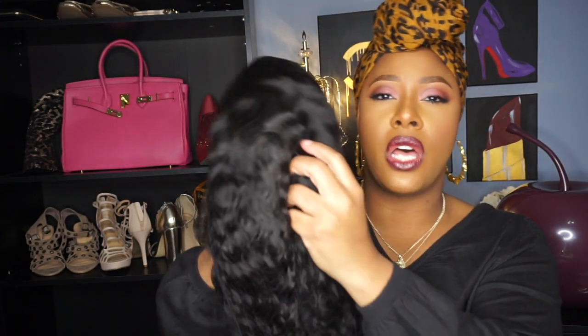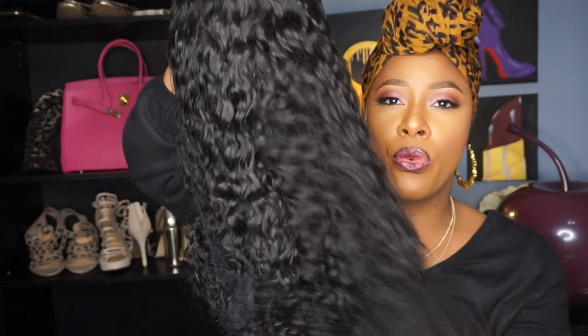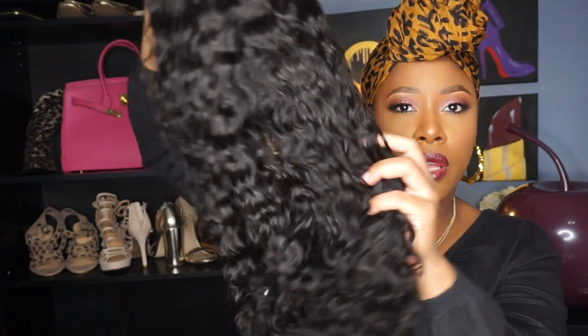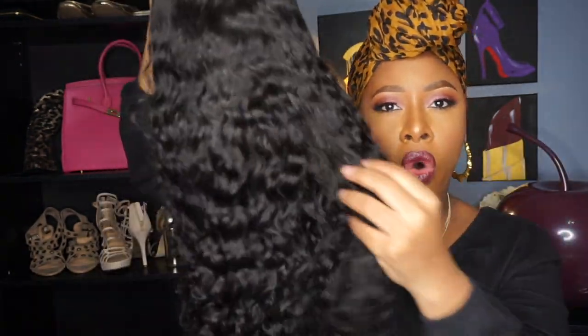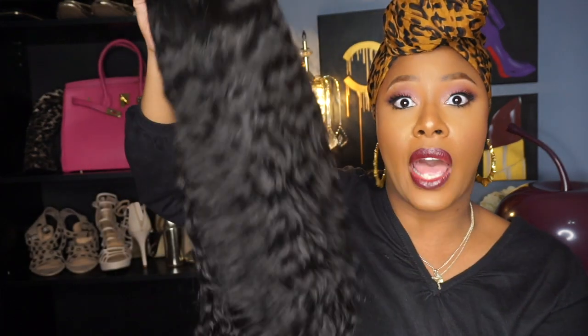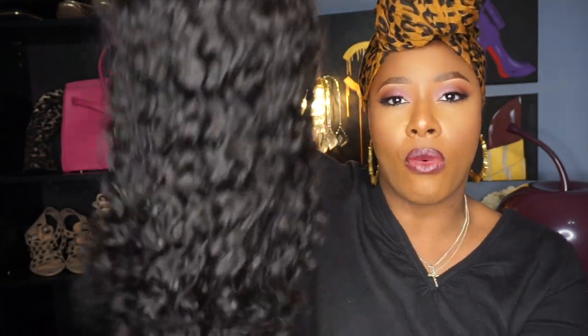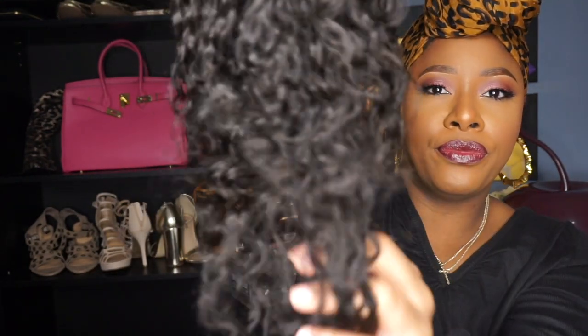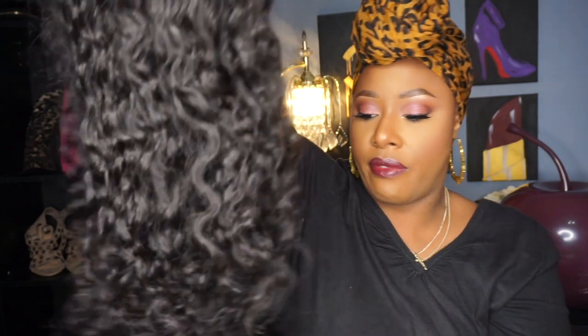All right, so this is 20 inches of Brazilian Remy curly hair. Now, it's still in the net. Now, I'm loving the curl pattern already just looking at it. Ooh, she's pretty. She's very, very pretty. Look at that. So pretty. Now, the right products will bring this hair to life. Yes, but it is already gorgeous, though. Look at that. Very, very pretty.